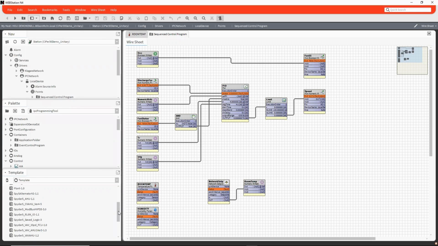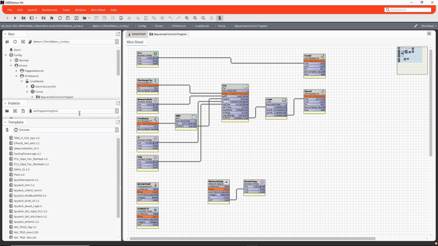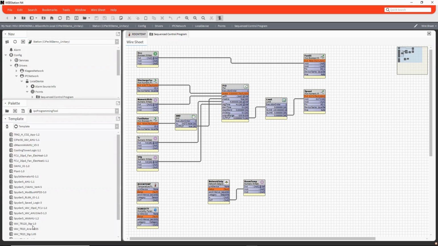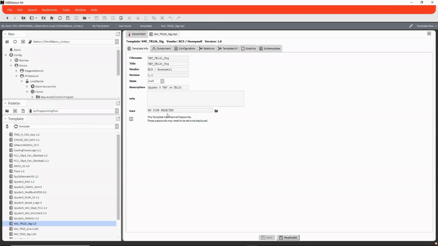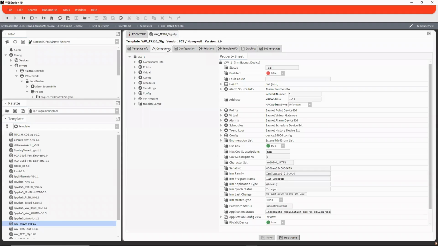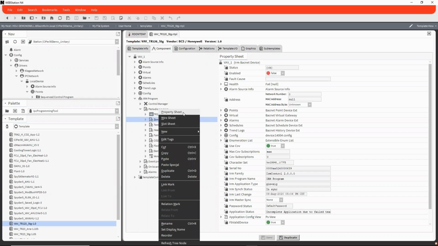Where is it? This is a CIPer5 one, but I can actually show you the programming for the sensor itself.